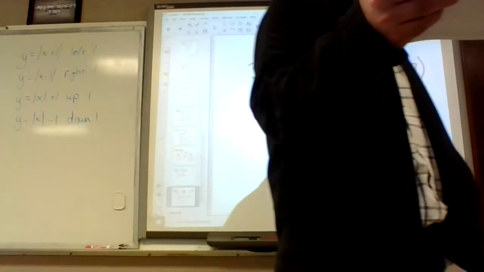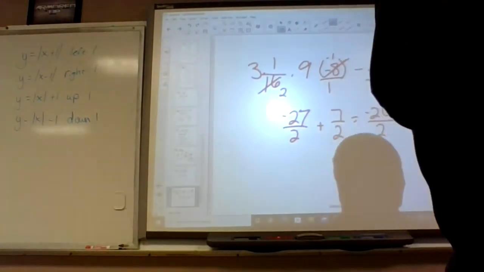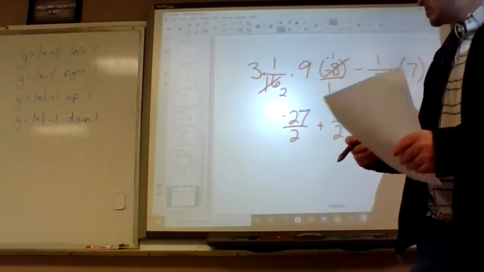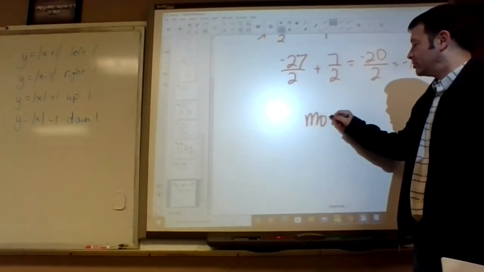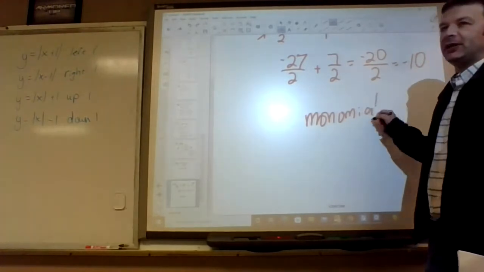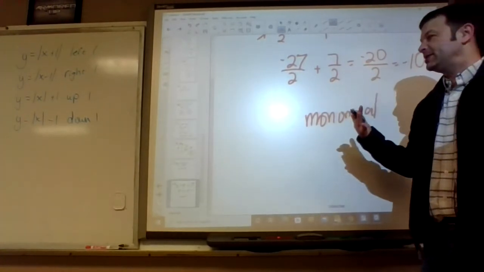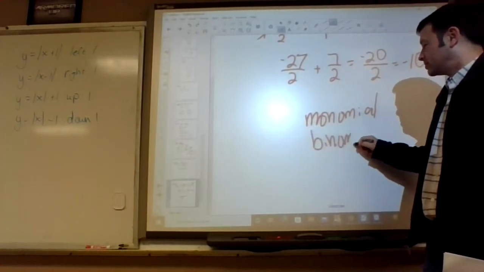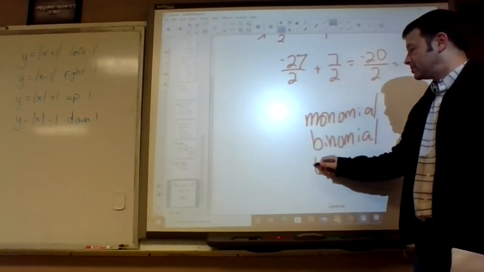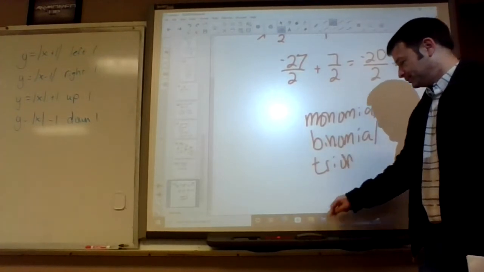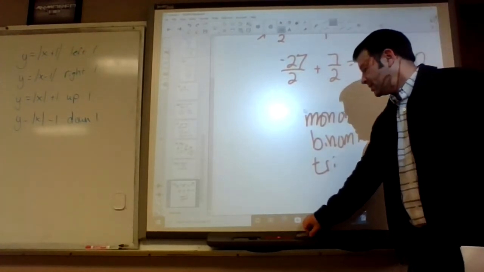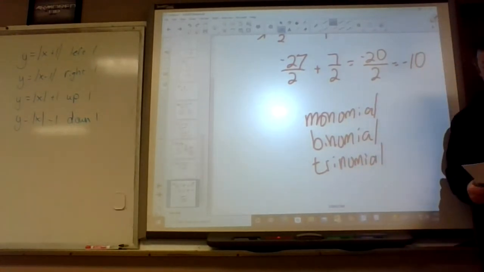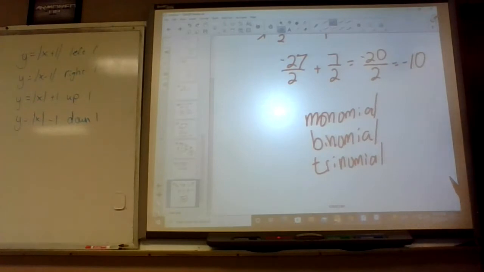So maybe we should look at 17 first. How many terms does 17 have? 3. You guys remember what a 3-term polynomial was called? Trinomial. So 1 term was monomial. And again, you should be thinking, what do I need to take notes on? Because if you don't know this already, this would be something you probably should write down for your notes. 2 terms is binomial, 3 terms is trinomial. If it had more than 3, there was no special name for it, so we just called it a polynomial. So 17 is a trinomial.